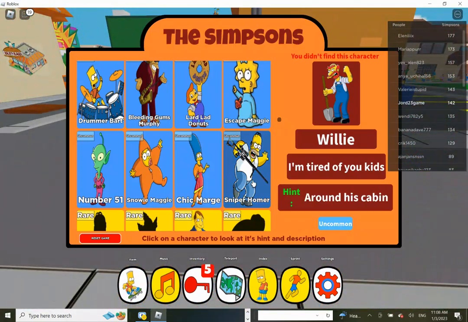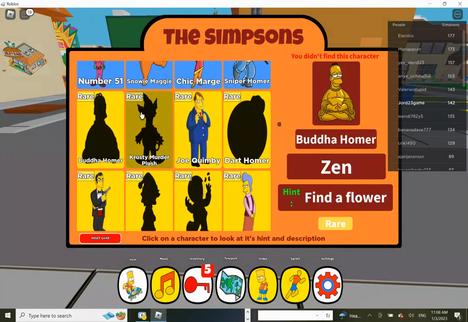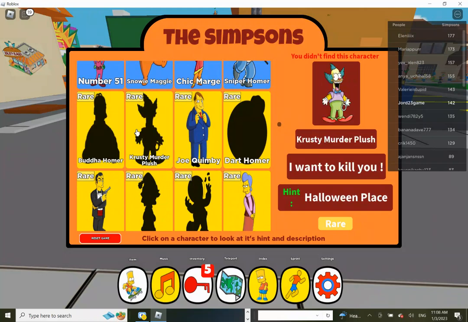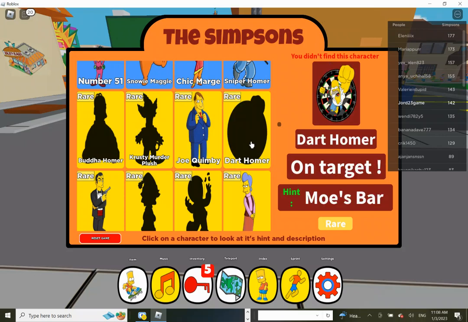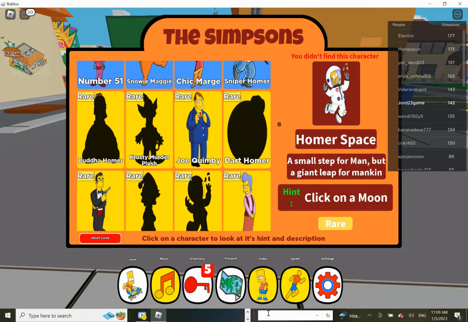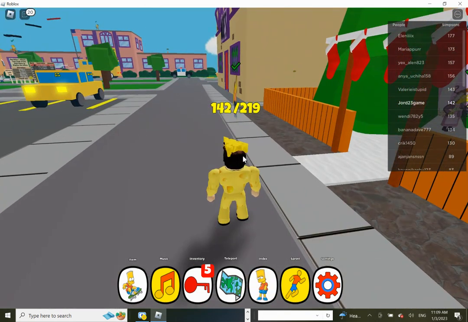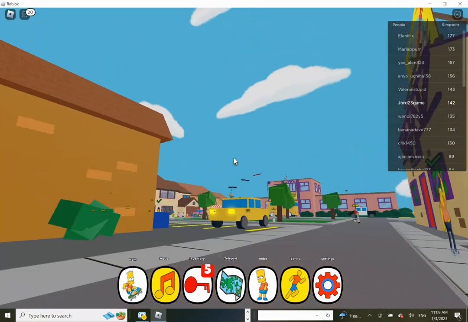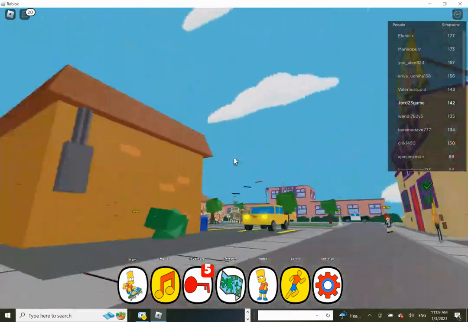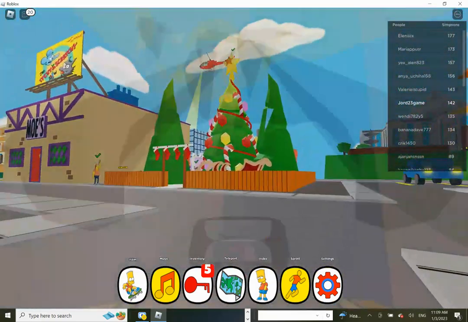Okay, let's check our index now. Bullhammer. Find a flower. Krusty Murder Plush. Halloween Place. Starthomer. Moe's Bar. She reached the secret base. Click on a moon. Wait. Where is the moon? Still don't know how to get up to that helicopter.